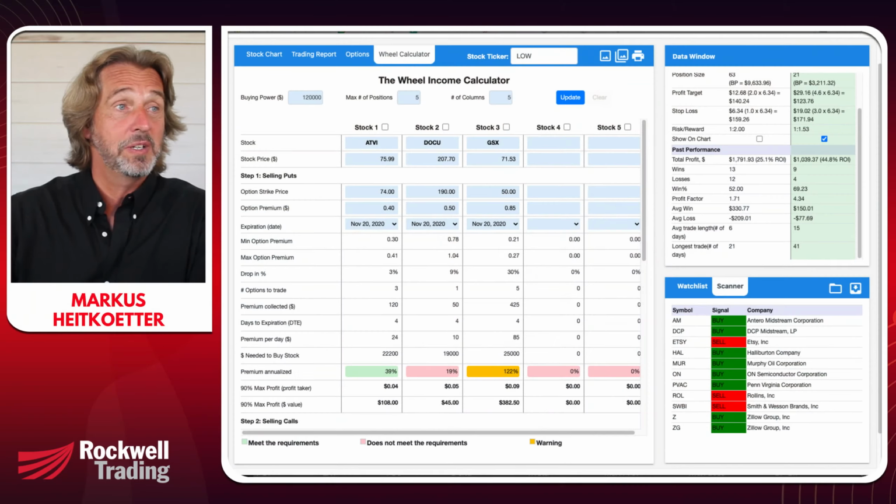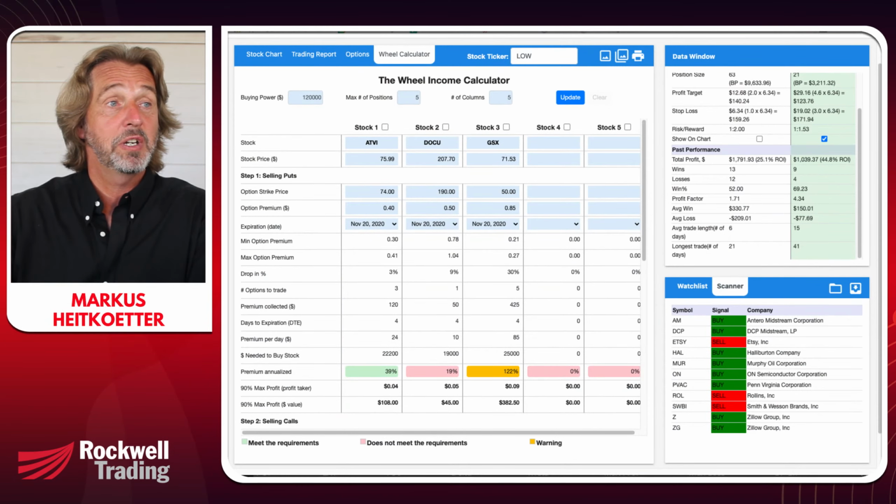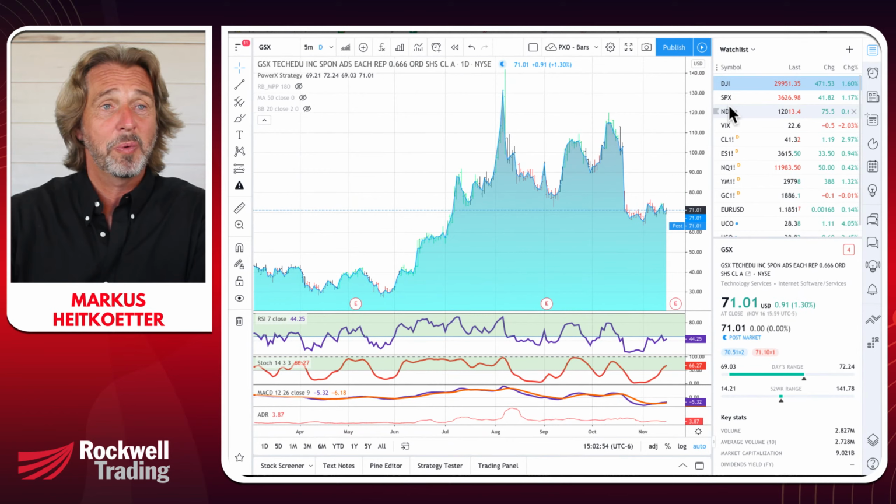Today the markets are up overall. Wheel trades are usually much better when the markets are going down. So let's wait and see what happens tomorrow, because if we look back over the past week, as you know, the markets have just been jumping around, and this is what we are seeing right now.